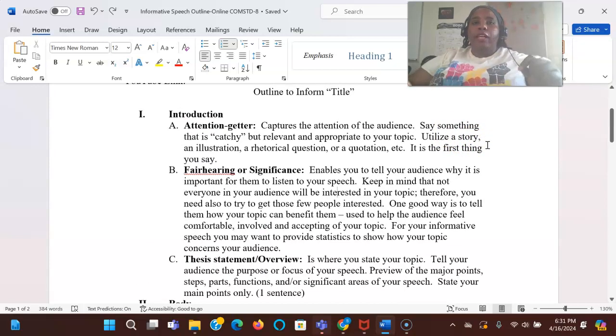You can also use techniques from the intention getter to help out with the final statement. So for example, if you ask a question at the very beginning, you can answer that question at the very end. If you begin a short story at the very beginning, you can end that short story at the very end. So you can treat them as bookends.